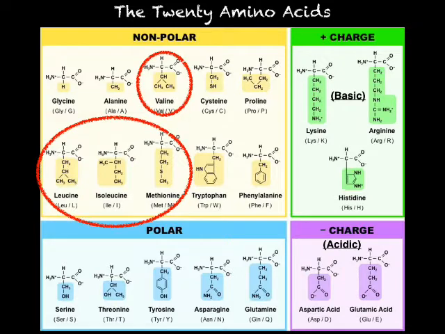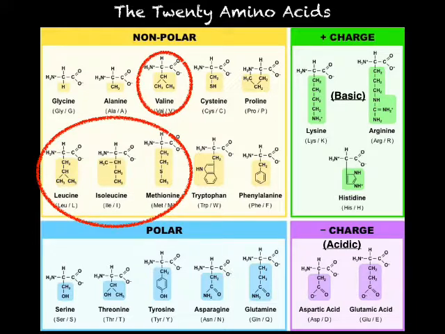Next up is valine, leucine, isoleucine, and methionine. They all have large nonpolar chains, making them aliphatic side chains. These will contribute to protein folding via the hydrophobic effect, meaning these side chains will have to be tucked away inside the protein away from water for energetic reasons. This is also worth noting that isoleucine has a second chiral carbon. Why don't you go ahead and see if you can find it? I think it'd be a good exercise.